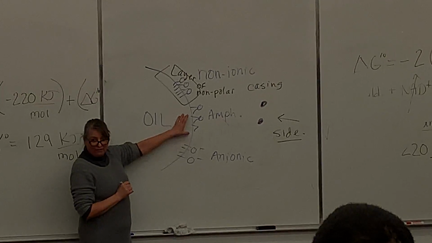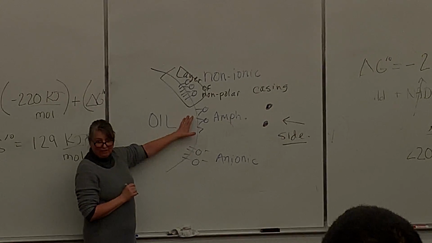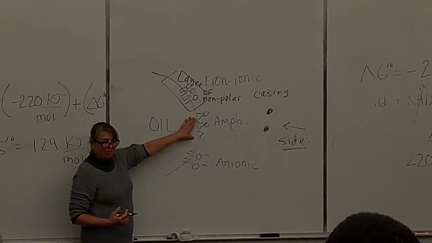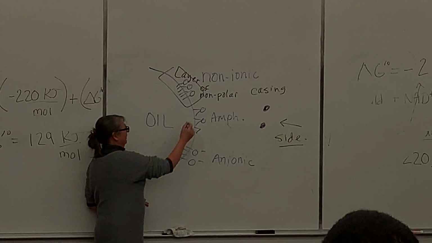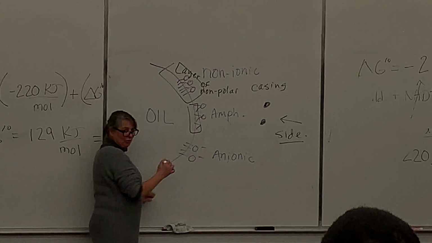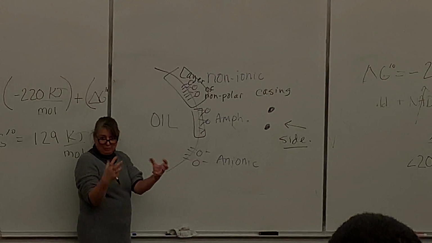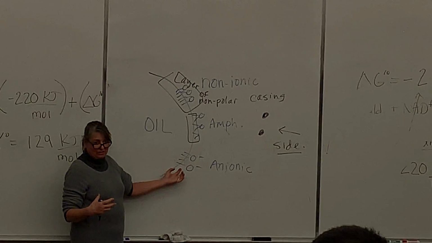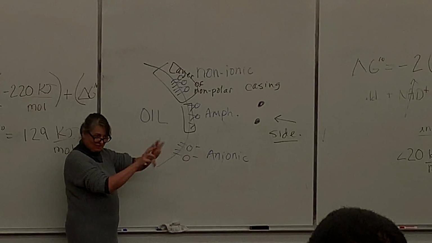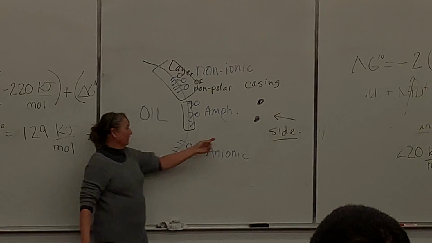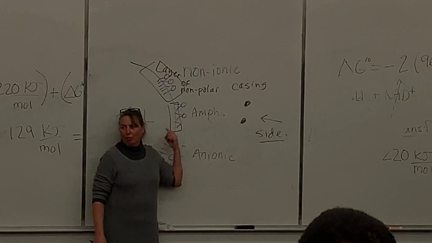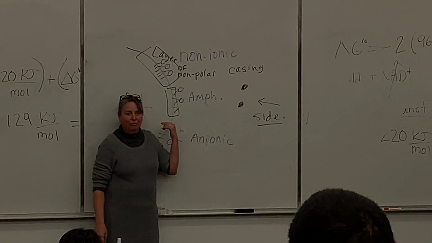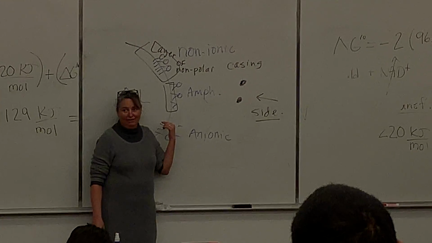Here, you've got a layer of this amphipathic molecule that's allowing the oil to be in solution better, but it's still interacting with the oil, right? The nonpolar part of this is interacting with the oil and causing it to be surrounded. And in this case, the anionic one, it does it really well, right? How is that going to affect the cyberpore's ability to get to the oil? Is it going to help it or hurt it? It's going to hurt it.